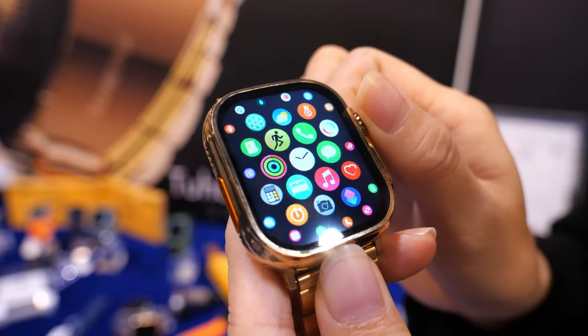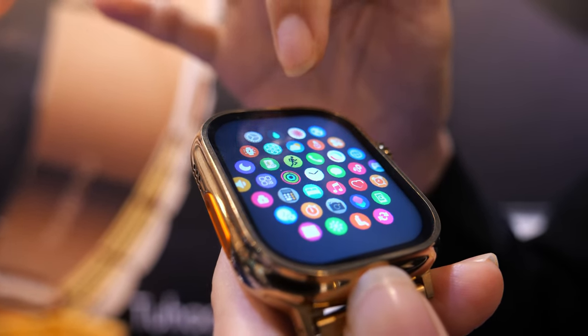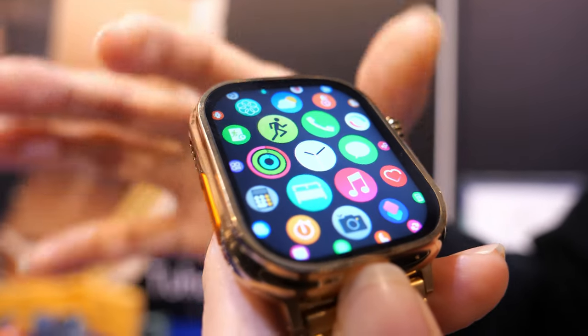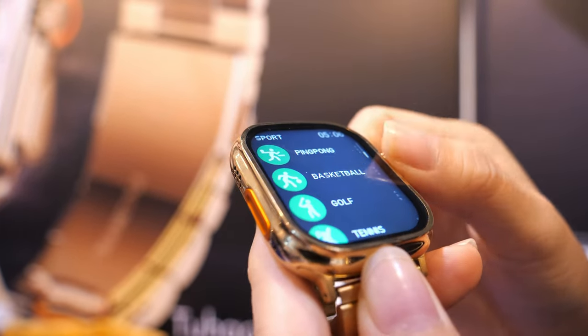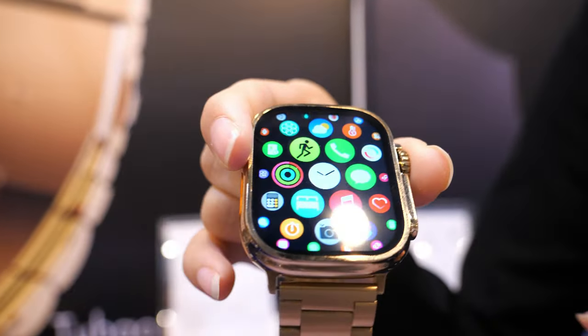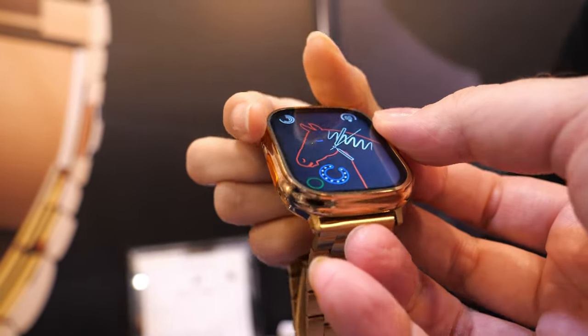Inside it has many functions, like heart rate and smart modes. In total there are 55 smart modes. Cool, it's a nice UI. Yes, it's a sport and health watch. Can you hold the watch? Yeah, I like that.